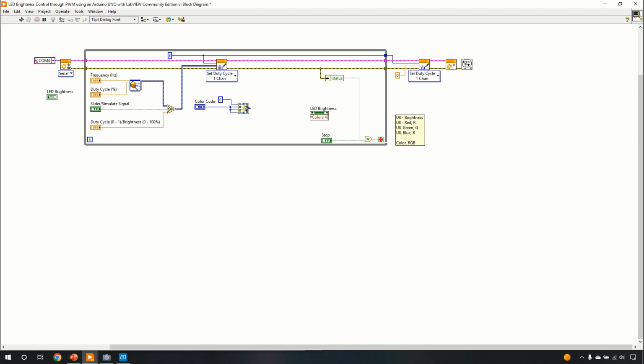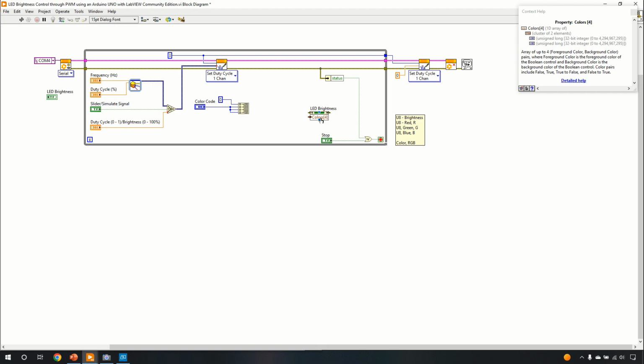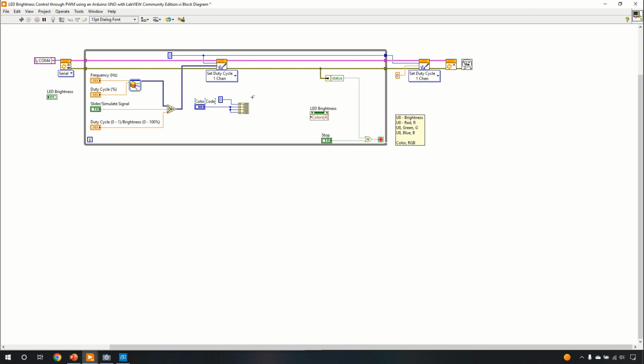So there you go. Now what we have is a built array of 4 U8 elements. We need to combine these into a U32. Remember, when we pressed Ctrl+H here, it's a 32-bit integer. We can do that by using the typecast. Since I have 4 U8, I can combine them to get a U32.